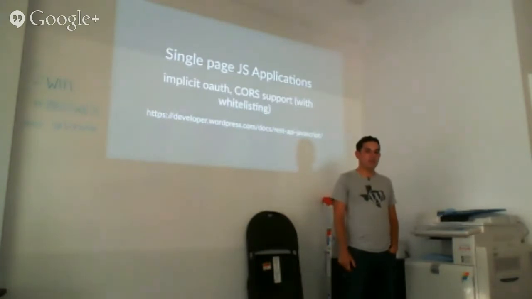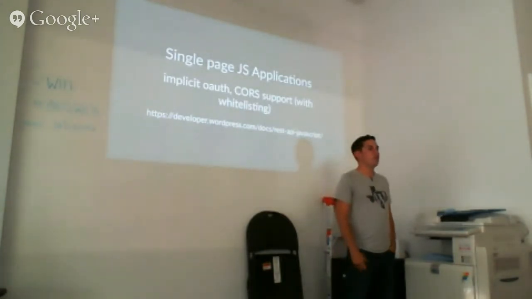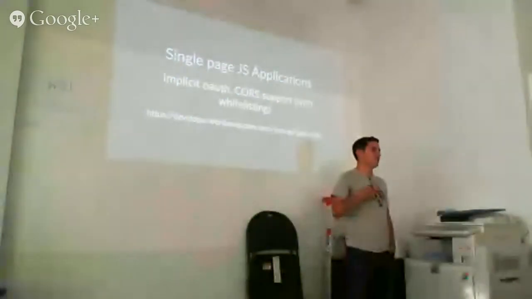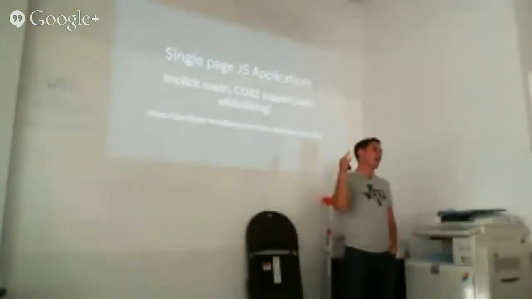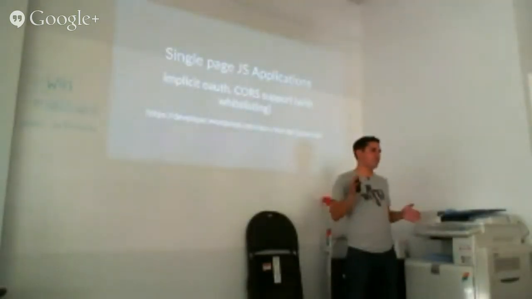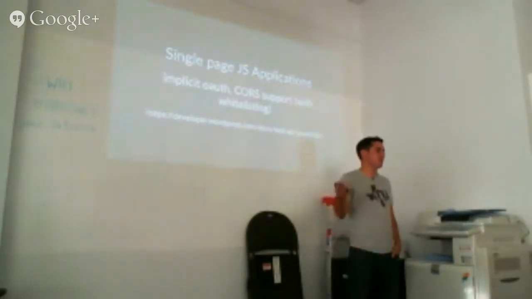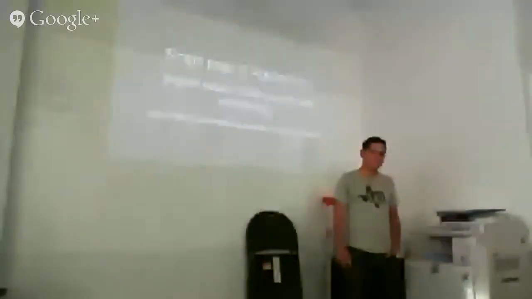A couple pointers: the implicit OAuth token that you get only lasts about a day. So at the moment, users do have to re-authenticate on a daily basis. It's something we're looking at changing. We just want to see how people are using the implicit OAuth, and we're kind of beta testing it in the wild a little bit. And if the adoption is good, we'll definitely increase that threshold.